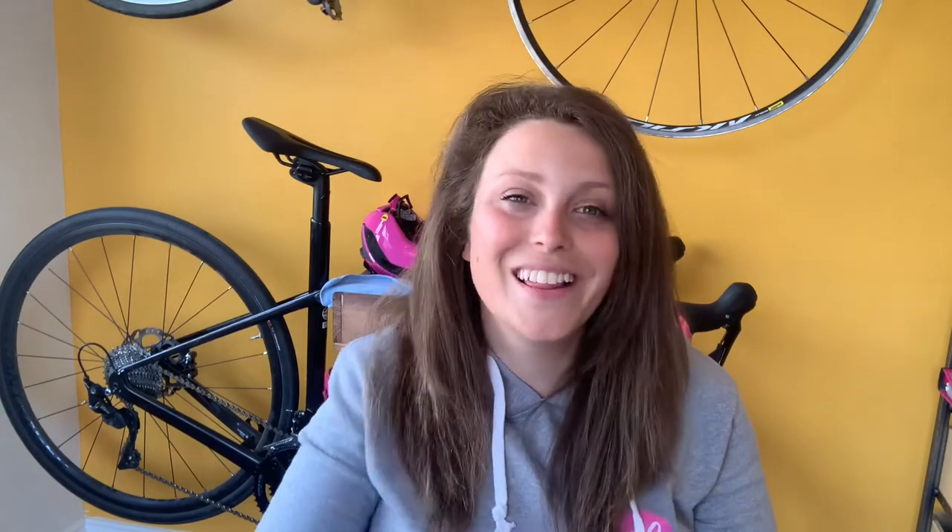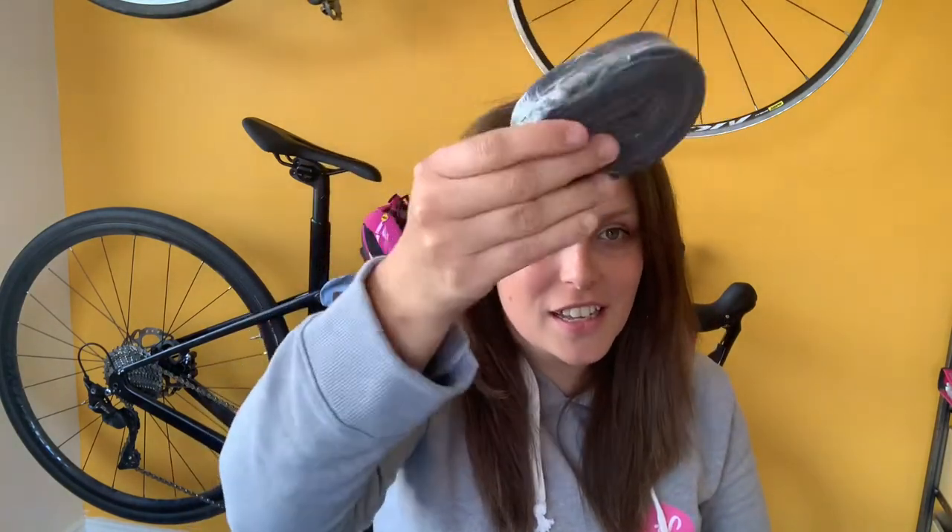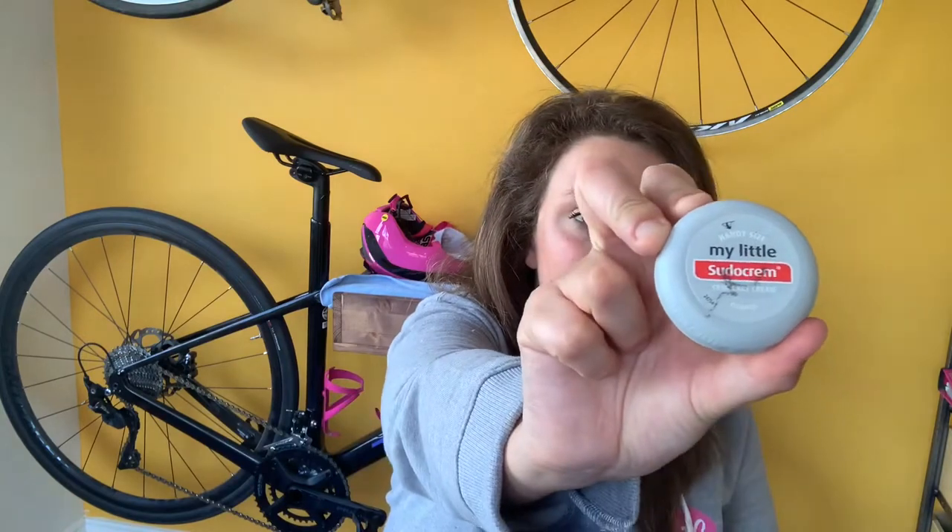And then I always have some tissues because I always get a runny nose — I've got hay fever and I'm allergic to most things really. And then I've got hand sanitizer. Even before Covid happened I've always carried hand sanitizer because if you go for a wee or something, not all toilets are clean and friendly and nice, so I always have hand sanitizer. I usually have two gloves. Another Serene. An inner tube, because if you get a flat tyre you'll need to replace it rather than fix it. And some Sula Cream because if I get a sore bottom — you may have seen on some videos that I use this.